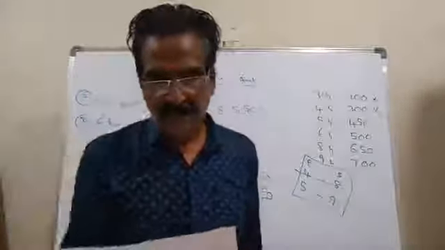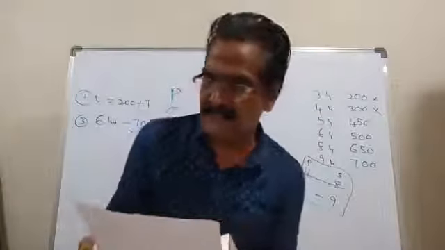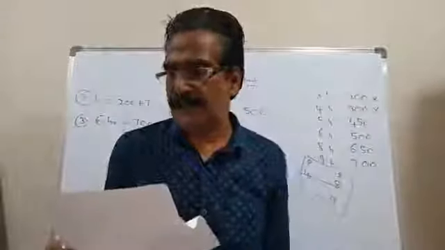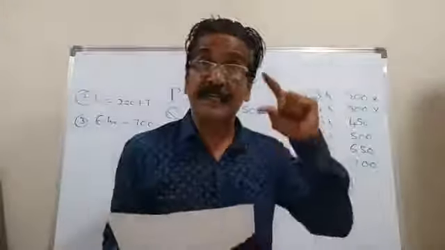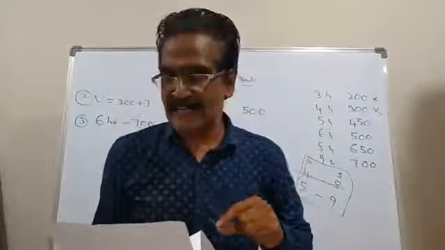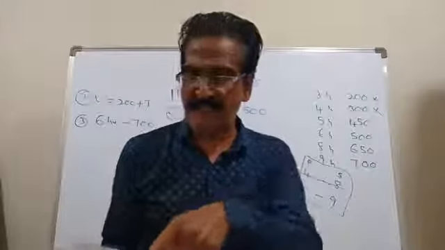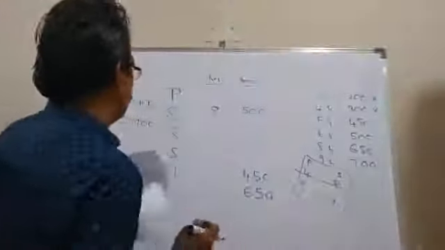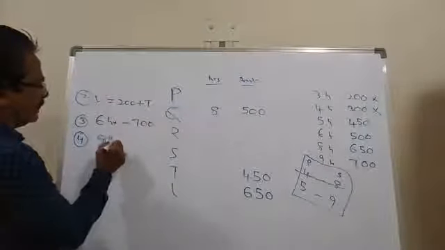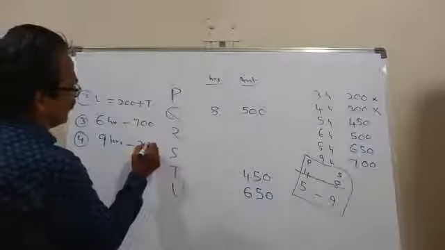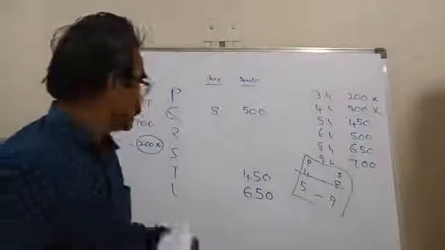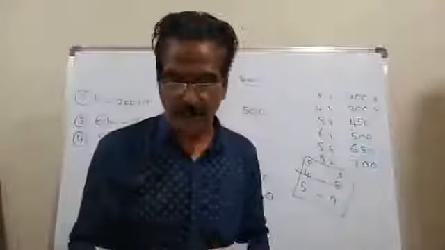Next, the one who works maximum hours does not earn the lowest wage. What is the maximum hours here? 9 hours. So the person who is working 9 hours does not earn the lowest wage. What is the lowest wage here? 200. So the person who works for 9 hours does not earn 200 rupees. So I am putting in 2 marks. This is one more piece of information we have.